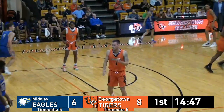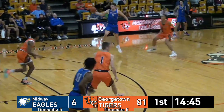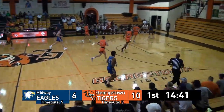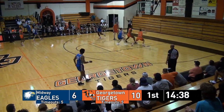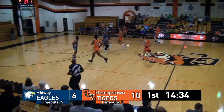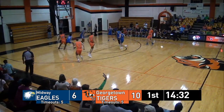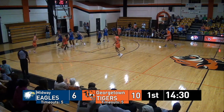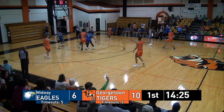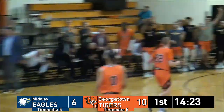Kyron Jones got triple teamed there down to the post, and rightfully so, drawing all kinds of attention down low. Donnie Miller jacks up a three and no good. Seth Johnson rebound. Drew Lamont looking for a three-pointer and no good. Kyron Jones, another good offensive board. Back to Drew, pulls again. This time it's true. Drew Lamont drains home a three-pointer.